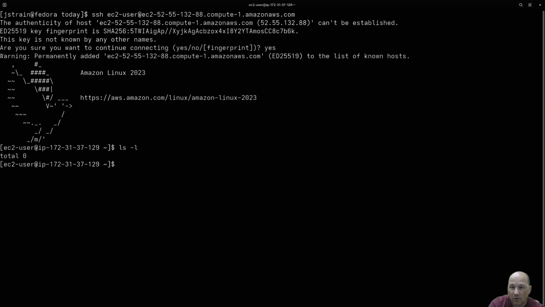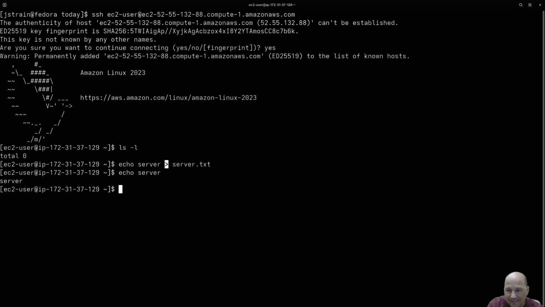Okay, so I'm going to echo. That's just putting something to the screen. In fact, yeah, echo server into server.txt. So this is going to overwrite the file. Okay, this just echoes something. In fact, I can echo server. It says it to the screen. So I sent it to the server.txt, so I can see what's in there by doing cat server.txt, and I can see that's what's in the server. That's like if the server.txt was a book, I opened it up and it said server.